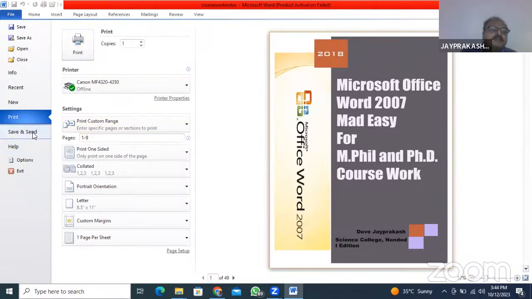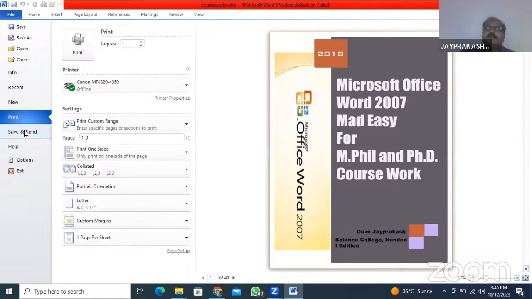And Save and Send. These are the newly added options. Just like everyone generally uses smartphones to take a picture and send it, you can create the document and send it by email or Facebook or WhatsApp, anything.